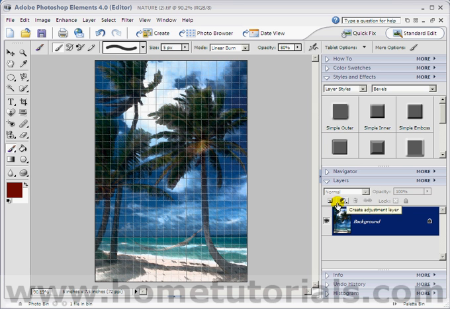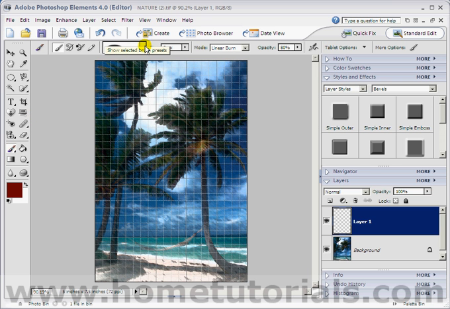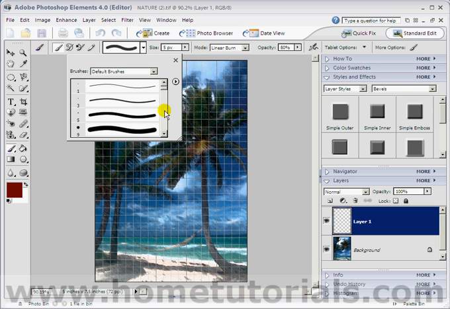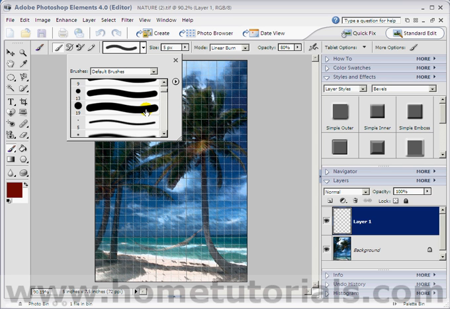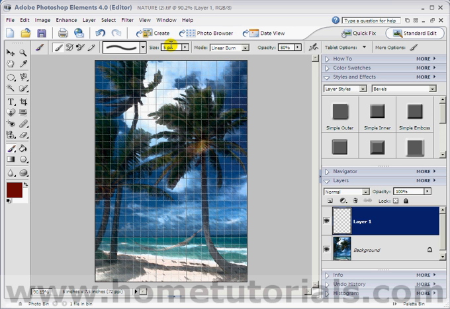Now we're going to create a new layer. Make sure that layer is selected, so that we're going to be drawing lines on that new layer, not the background or whatever layer you opened up. So create a new layer. Now we're going to pick the brush tool over here and pick a soft brush. What I mean by that is not one of these perfectly clear-cut brushes like that. It's something a little more soft, like this one. And 5 pixels should be fine. You can leave all the defaults up here.